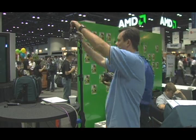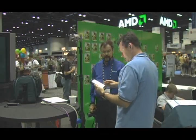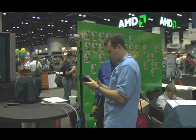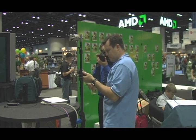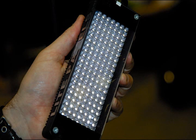One of the challenges in shooting something like this is having a nice portable light. We've got this really neat little device called a light panel, which is 140 white LEDs running at 5600 kelvins to provide light for the whole shot. Now this little light panel, you can check them out at lightpanel.com, costs about $1,000, but it runs off battery power and really helped us in this situation.